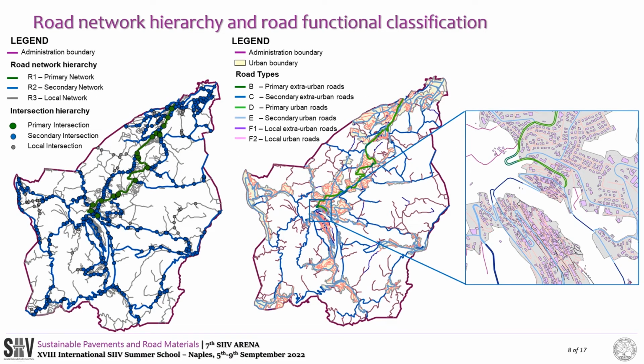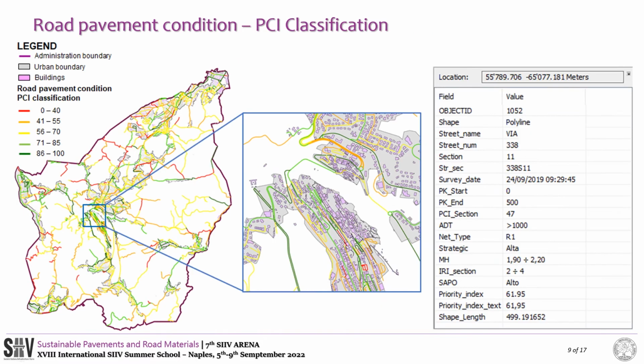On the left of this slide, you can see the road network's classification according to hierarchy, functional and traffic levels, while on the right you can see the road type classification by urban and extra-urban context. For the evaluation of pavement condition, a rating system was defined considering a standardized visual inspection method. The Pavement Condition Index, PCI, was calculated on several pavement segments to create a reference scale and to address the classification of sample units by comparison.